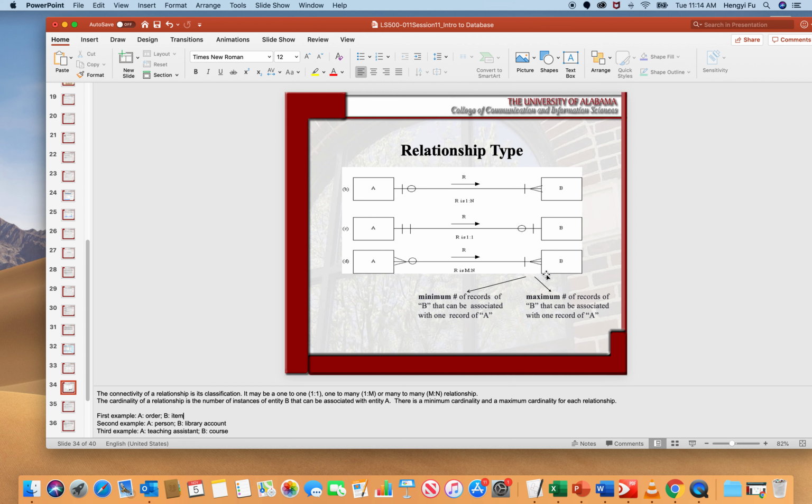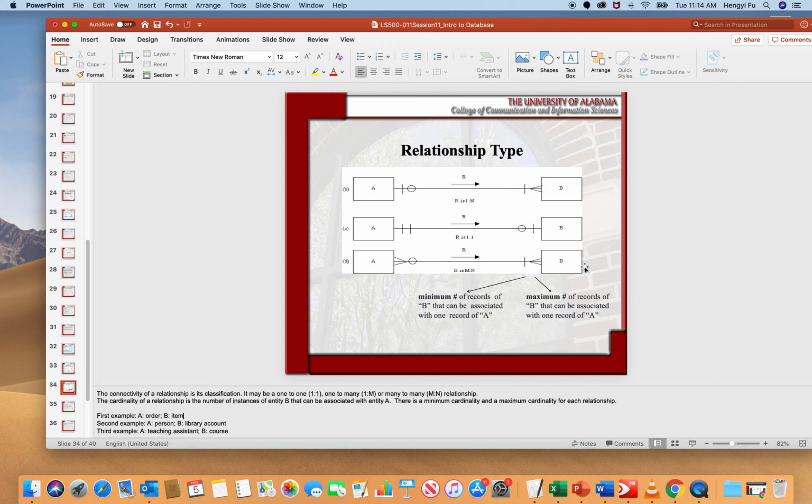And the maximum number of courses is many, because it depends on the class size. One TA could be the TA for more than one course, especially for master or doctoral courses. You might only have like 10 students, so a TA needs to be the TA for 2 or 3 courses.